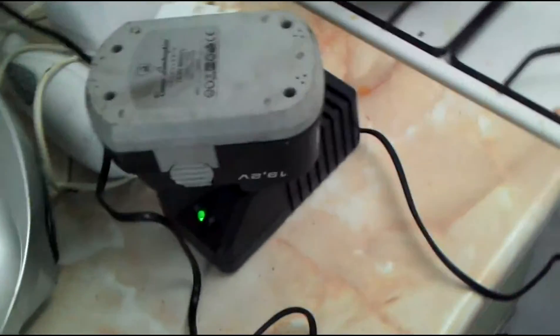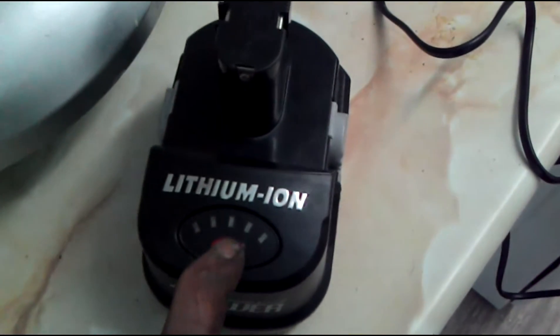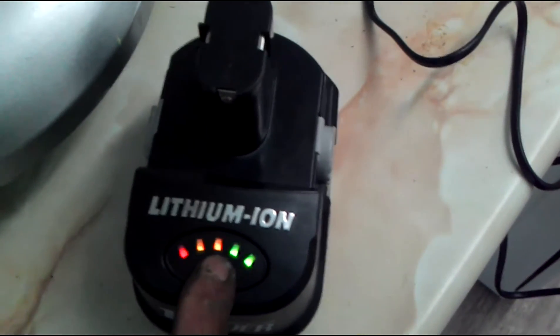The higher spec battery is the lithium ion one. I've just put it on charge and I've been using it for about a day. Now it's been fully charged, as you can see — it's stating it's got full power. All the green lights are on, just to double show you. You click it in and the light goes on.